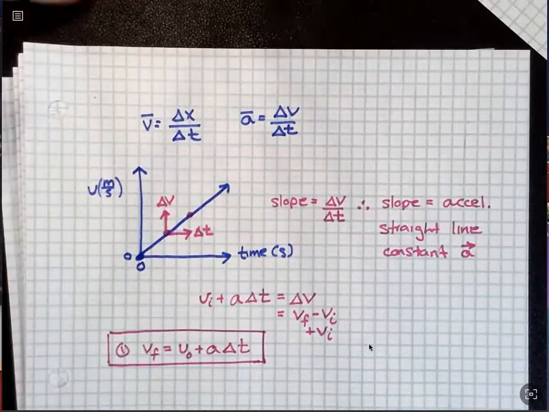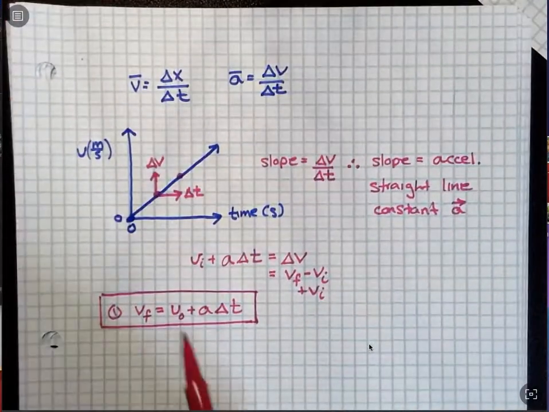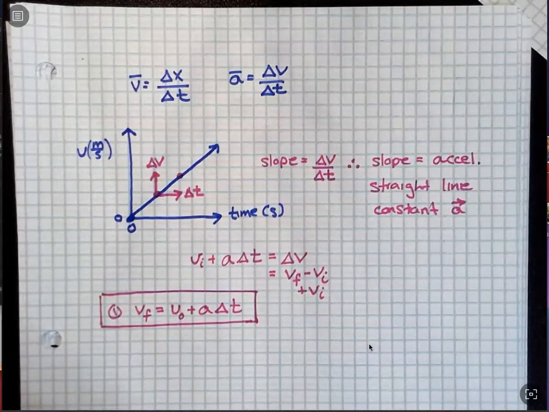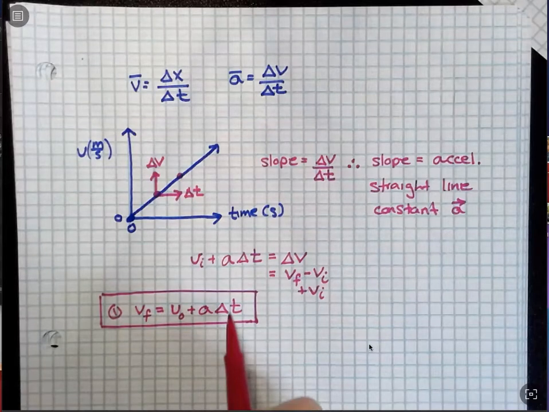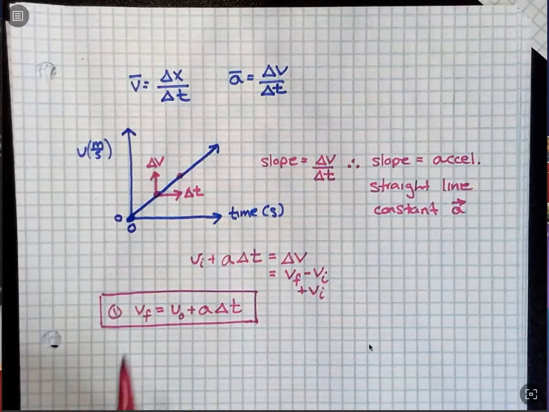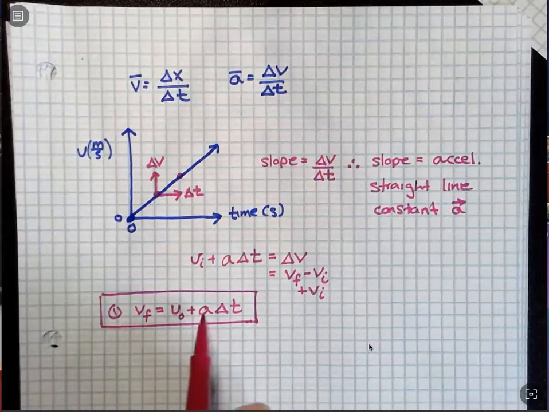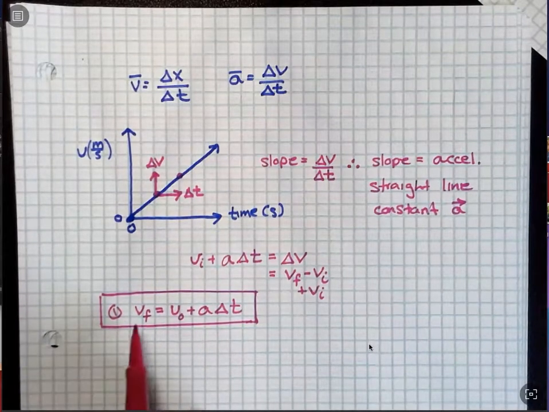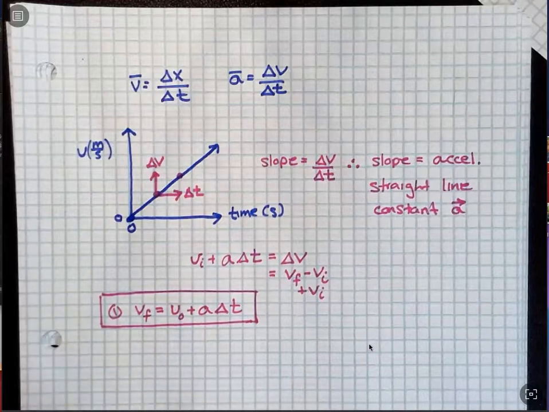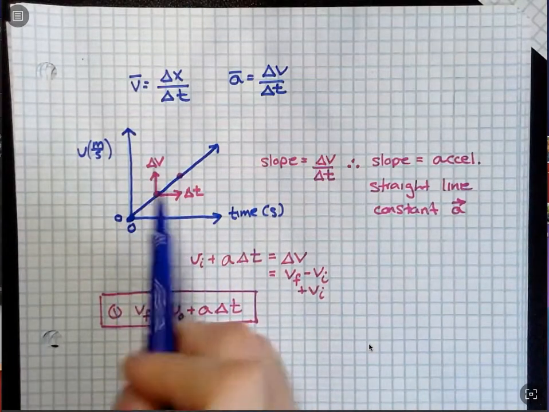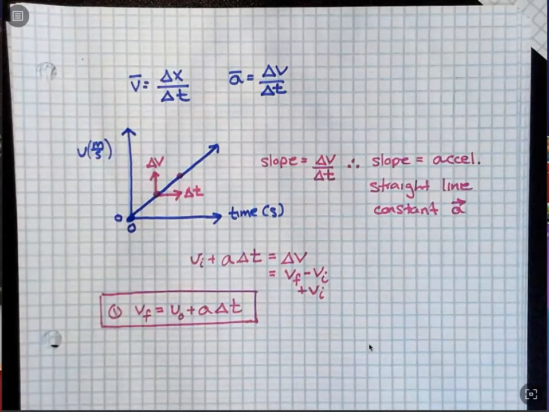What this says is our final speed will be equal to whatever speed we started at plus the additional speed we gained from accelerating over the time interval. And we can figure out what our final speed is as long as we know these other variables, or figure out any other variable as long as we know the other three. So this is the way we go about these derivations, if you will. We look for relationships in a graph and write them as a mathematical function.